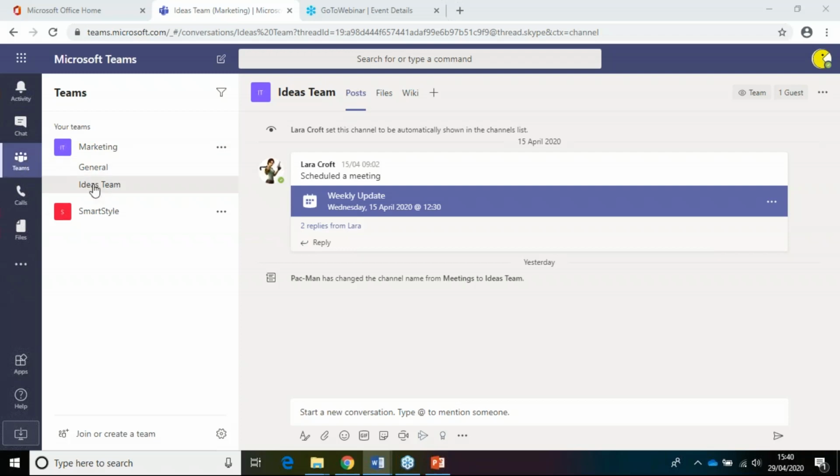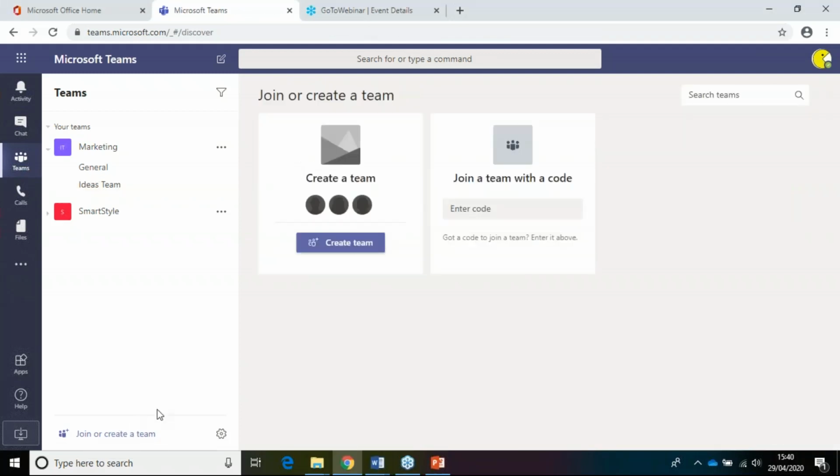So select Teams at the left-hand side, and at the bottom of the sub-panel, I have a link at the bottom there to join or create a team. It comes up and it asks me what I want to do. I can create a team, I can join a team with a code, and on your system, you should have a third option to join a public team. I don't want to join a team with a code, I want to create my own.